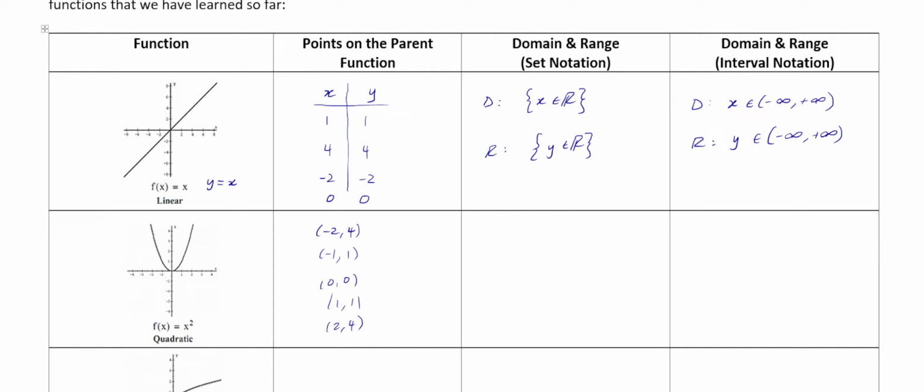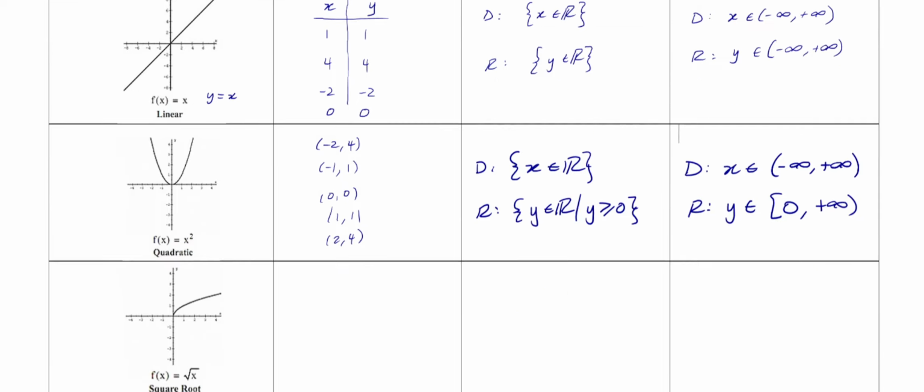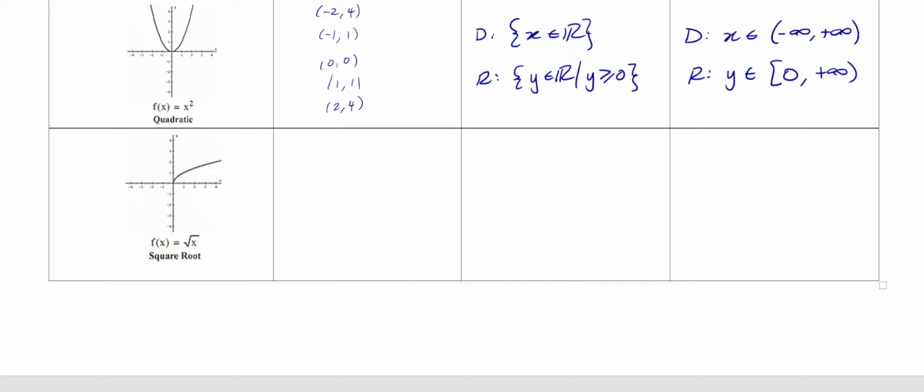Take a second, see if you can come up with the domain and range in both set notation and interval notation. You can just hit pause and try it out for yourself, and when you come back, the answer should be up for you. Okay, and there we have it. The domain is x is an element of real numbers, and y is an element of real numbers, where y is greater than or equal to 0. And then we have the domain and range stated in interval notation. Next one that we're looking at is the square root function right here.